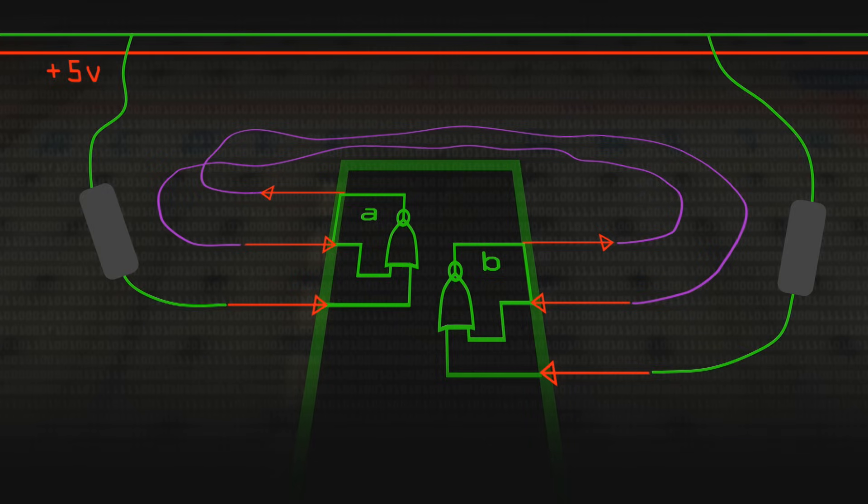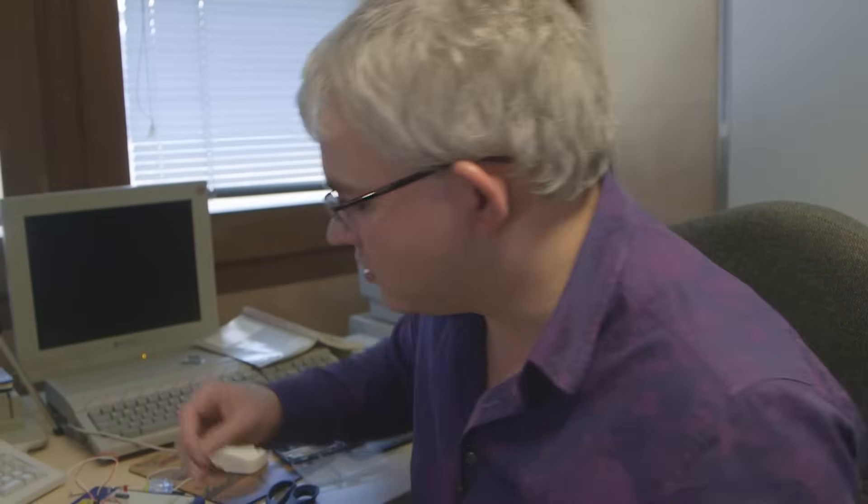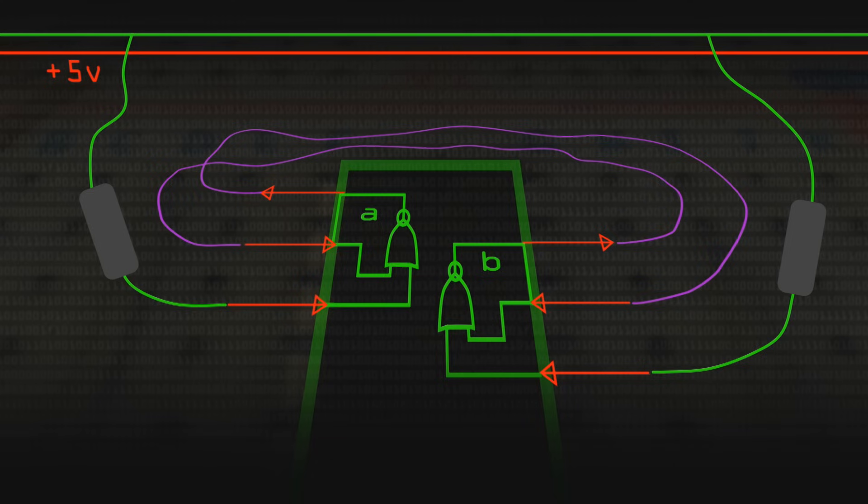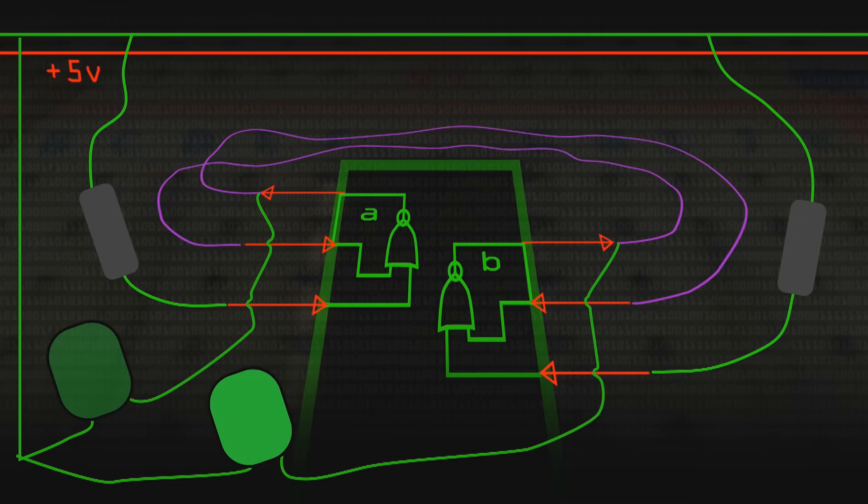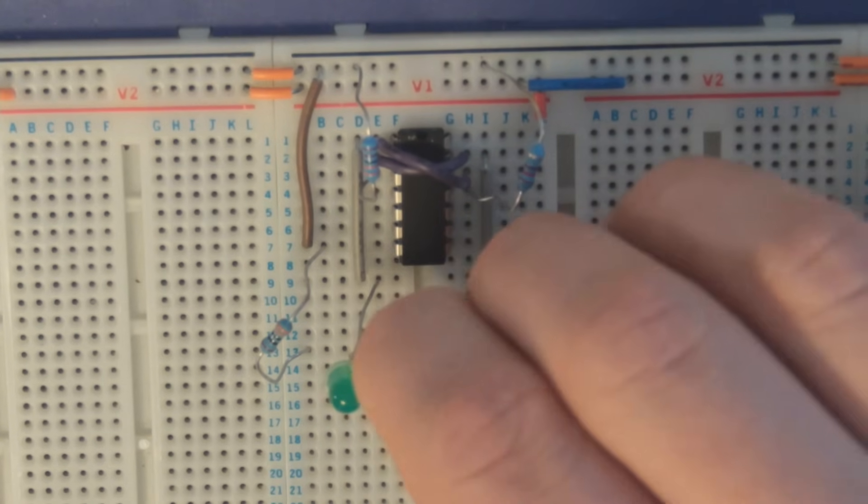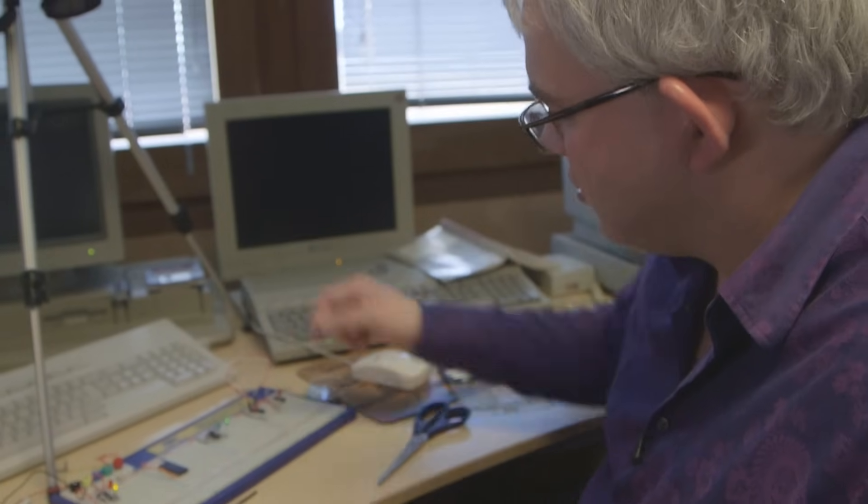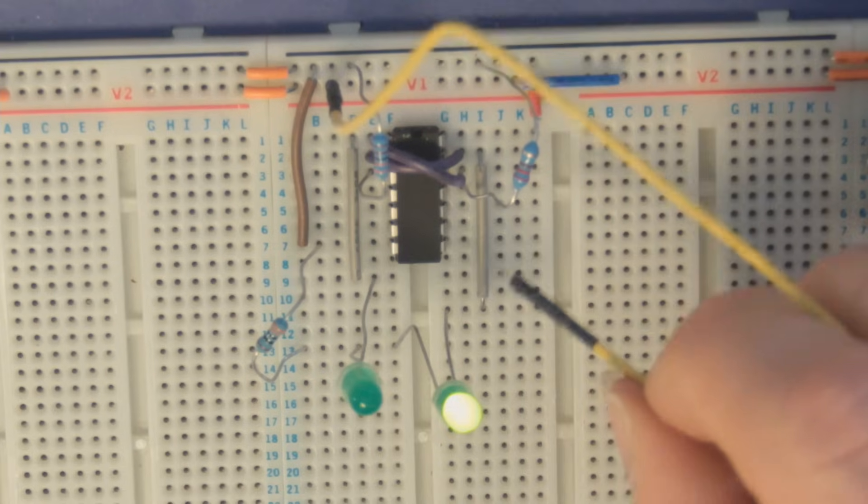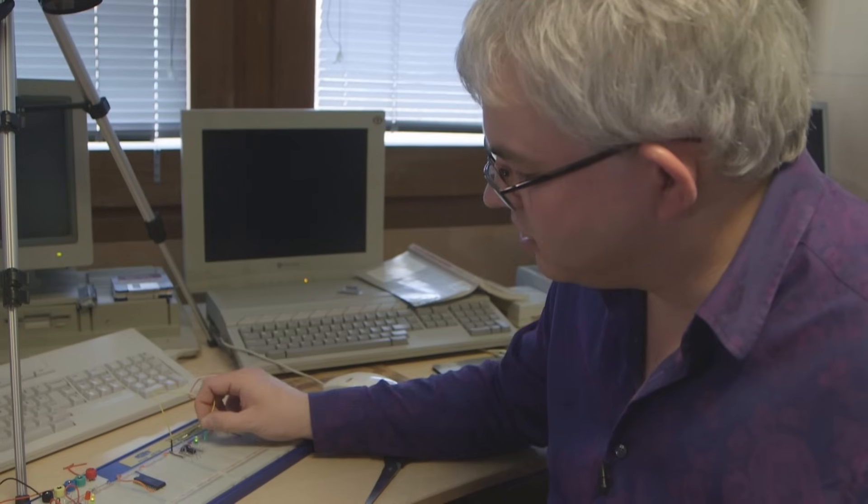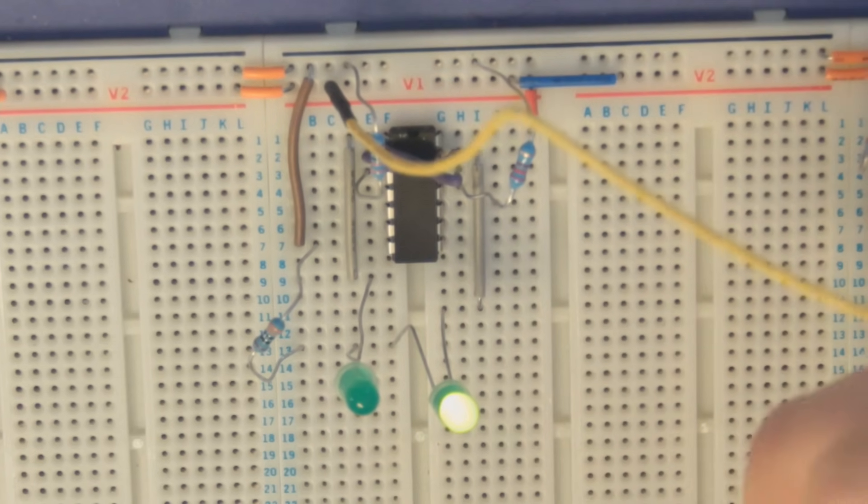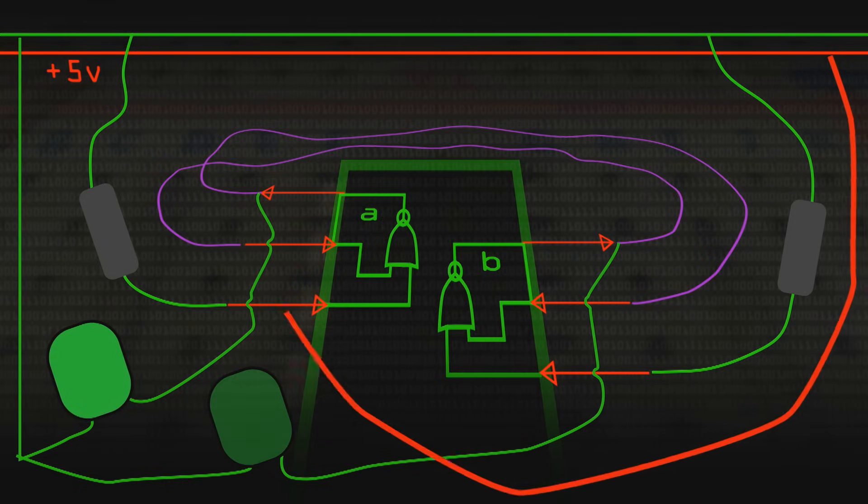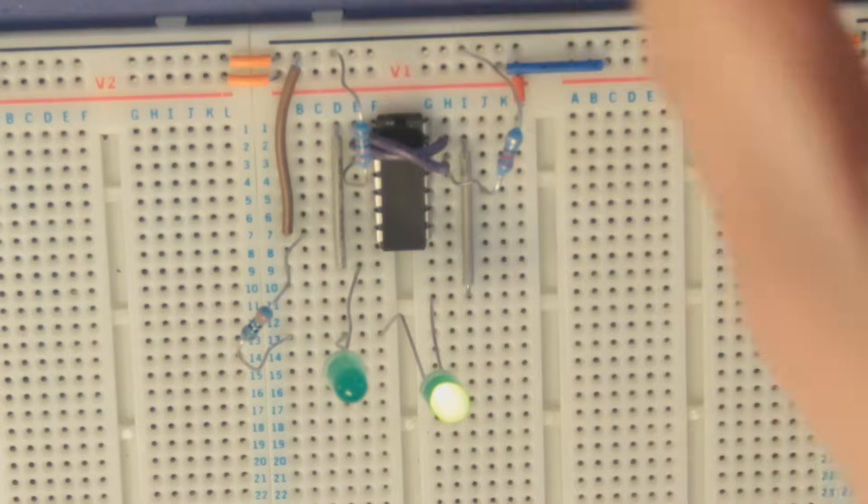And just to make sure the circuit works, I'm just going to put some resistors to tie the other input to zero volts or logic zero. This means that I can make them logic one or logic zero just by touching the leg of the resistor with a wire connected to five volts later in the demonstration. The other thing I'm going to do is I've connected the output of NOR gate A to this wire here, and I'm just going to put a lead across that wire to ground. And I'm going to do the same on the other side. And we'll see that this lead has now come on. So I now get a fly wire, plug this in to five volts like that.